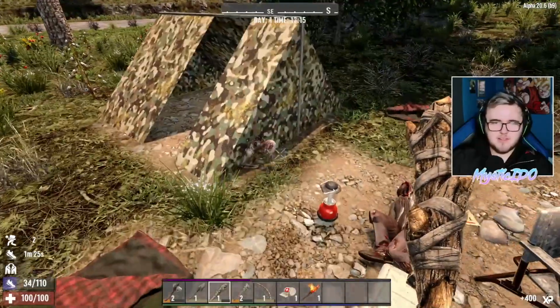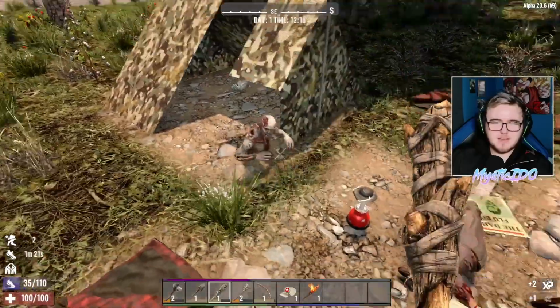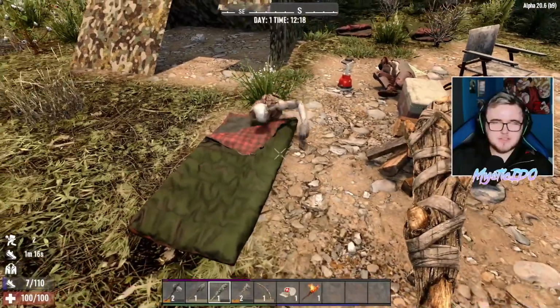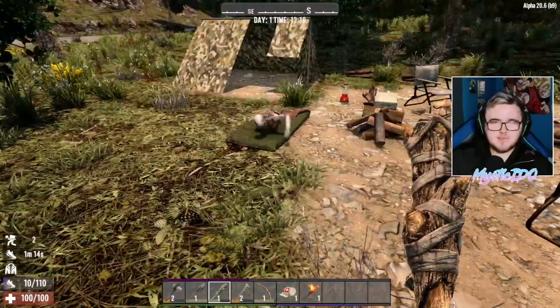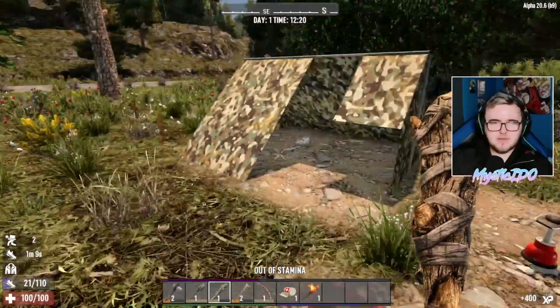Okay, Crawler, I don't know. Yeah, I don't know what your plan really is here, mate. You do know you can get out of there. Let's put you out of your misery. We'll just take your head off now. There you go, that's all them three dead.